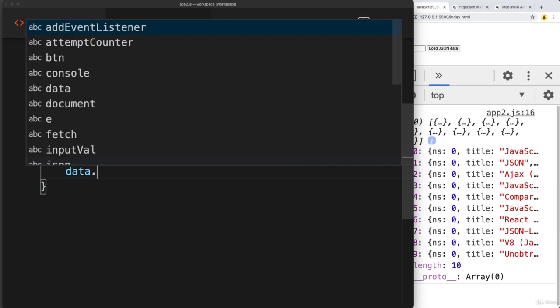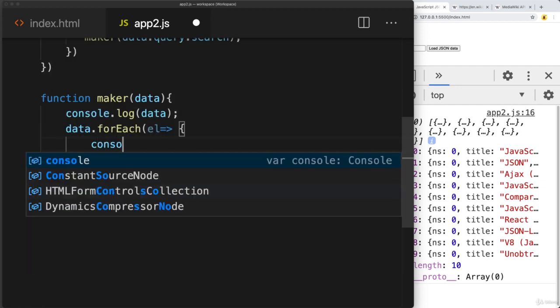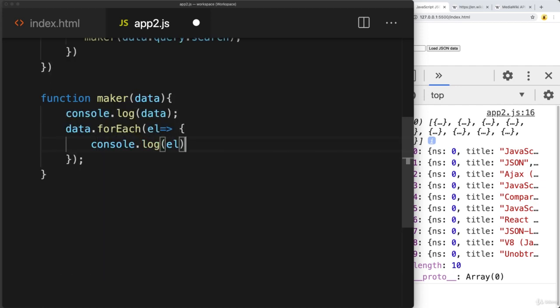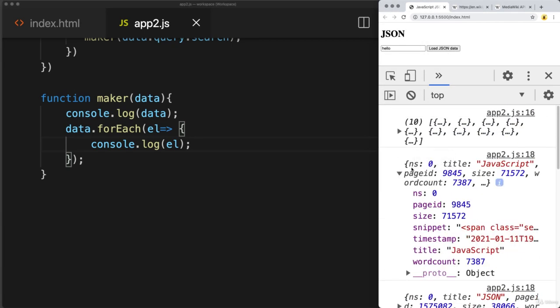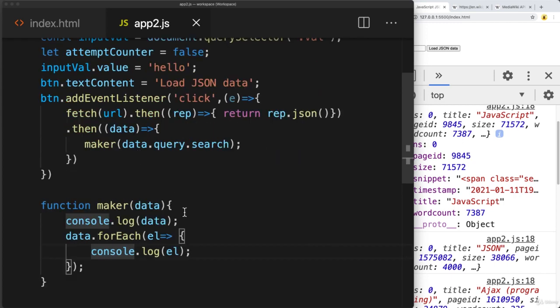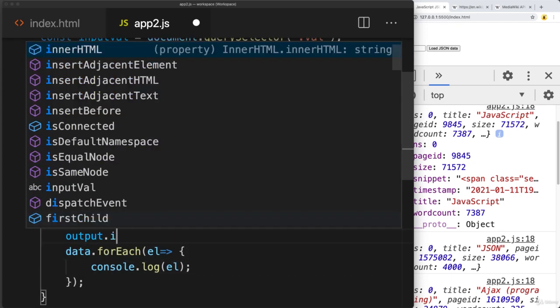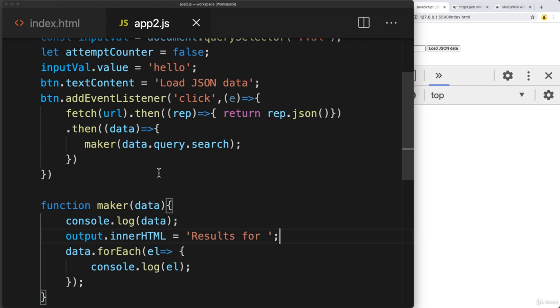And that's going to make it easy for the next part where we're doing a for each and looping through, returning back each one of the elements and then outputting them onto the page. So let's console log the element object. Again, making the connection and using the console in order to see the content that we want to output. So what we want to do is on the output page, we want to output the results. So take output and update the inner HTML. And for whatever the search term is, we'll add that in afterwards.